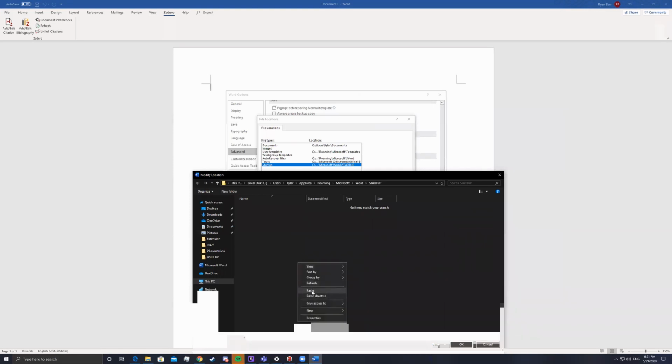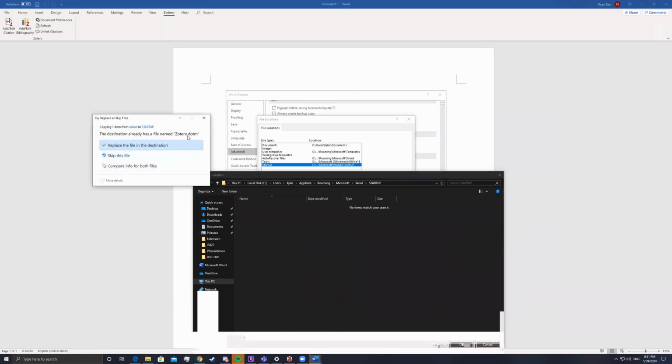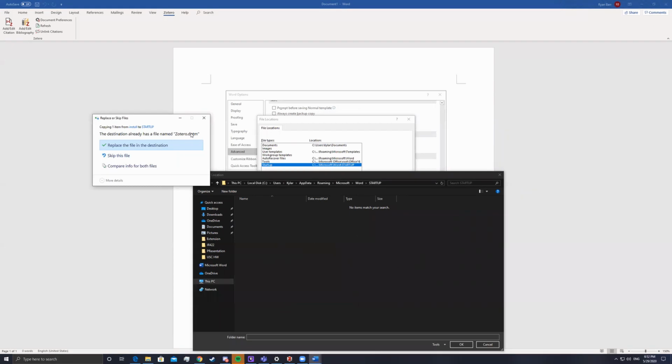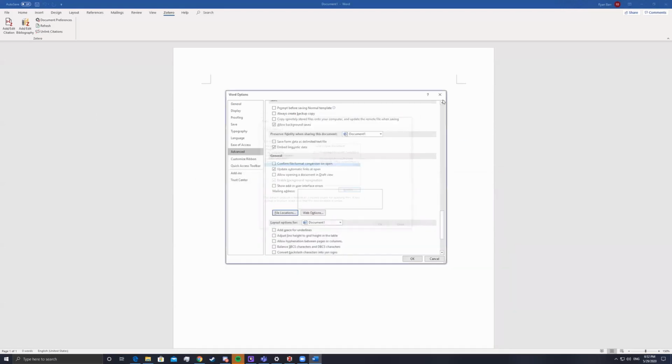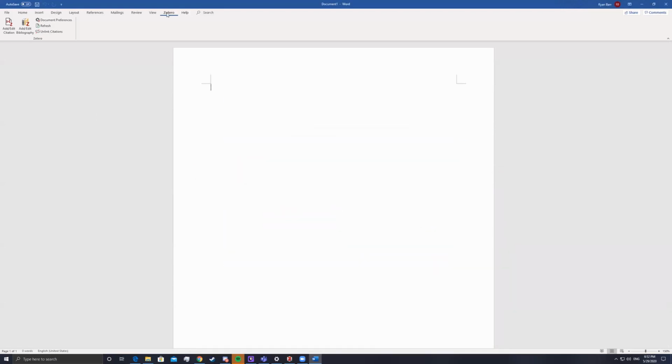Then what you can do is paste the Zotero.dotm into this. I already did it, right? So you would paste this in and then restart Word, and you should see this little plugin. If not, let me know. I had to troubleshoot this for a long time to figure it out. So this should work, but if it doesn't work, let me know and I'll try to figure out a different method. But we're gonna go ahead and assume that you have this little tab.